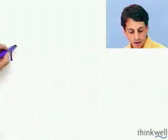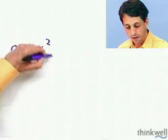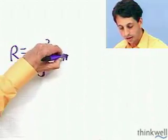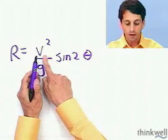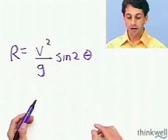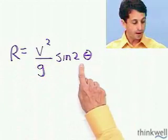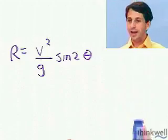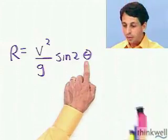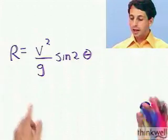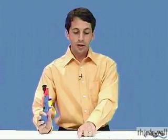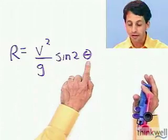Range is equal to v squared over g sine of two theta. That means that the faster you launch, the farther you're going to go. Makes sense. What about the angular dependence? As you launch at different angles, what does that tell you about how far it's going to get? If theta equals zero it just plows right into the ground and you don't get anywhere. If you launch straight up, theta is 90, two theta is 180, the sine of 180 is zero. You'll launch straight up, it goes straight back down, it doesn't go forward. Remember this is the x motion.